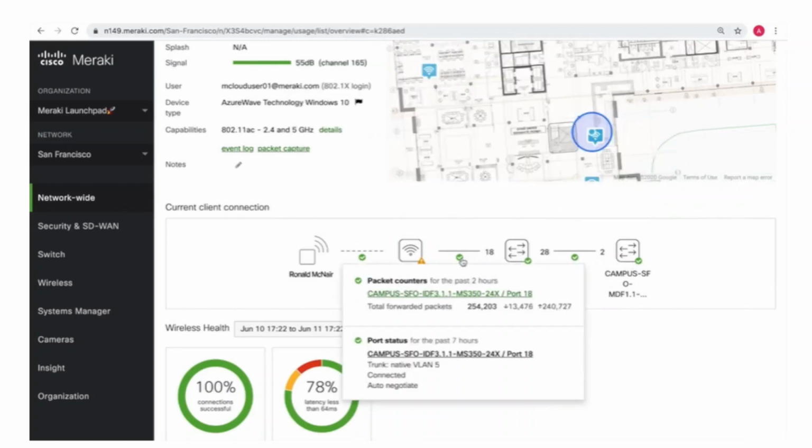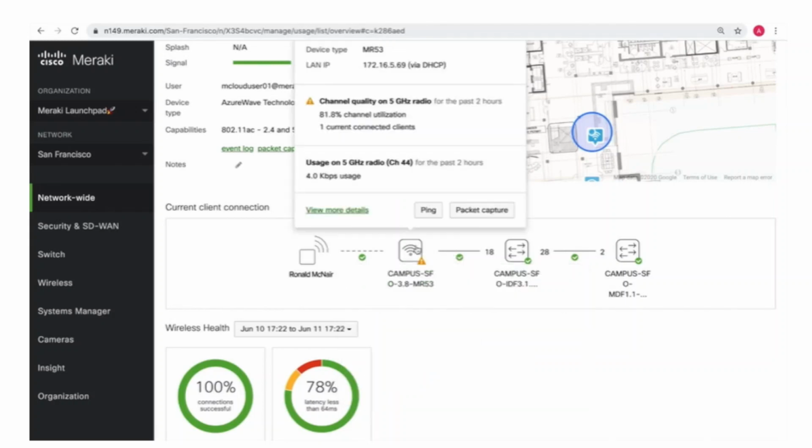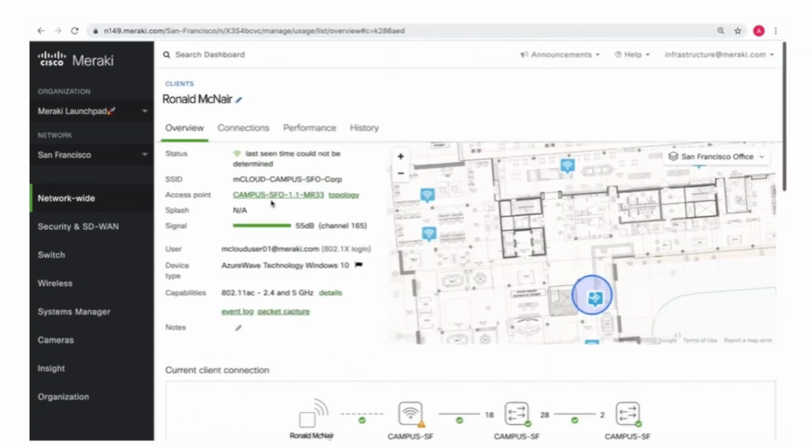And then my favorite feature is that I can hover over a device and I could run a ping right here, and I could click packet capture and it's going to start a PCAP file for me, making it very easy to digest this information. And then you'll notice that we had a few new tabs here at the top of the page. The first one I'll show you is the Connections tab.